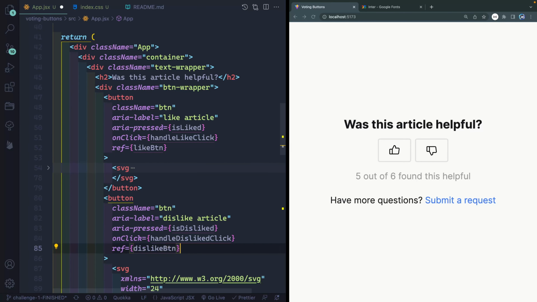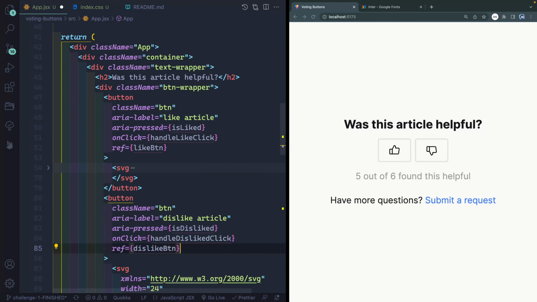So what I'm going to do for both of these is add an on key down event. We'll point these both to the same thing, which will be handle key press. This will be a function we write. Let me just add these both here like this. Okay, so up top here, let's go ahead and write that. Let's see, how about we do it right below the refs? Const handle key press, and I'll make this an arrow function just like this. So for now, what we're going to do is console.log the e.key.